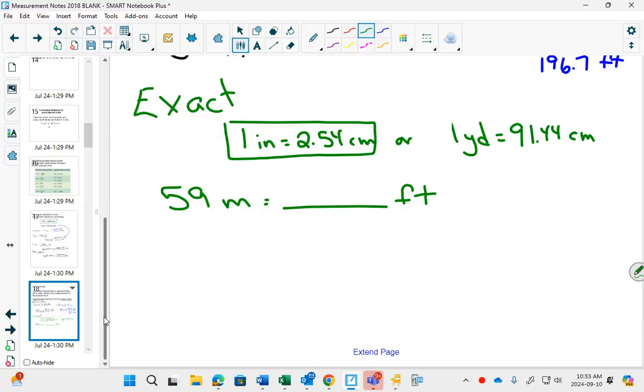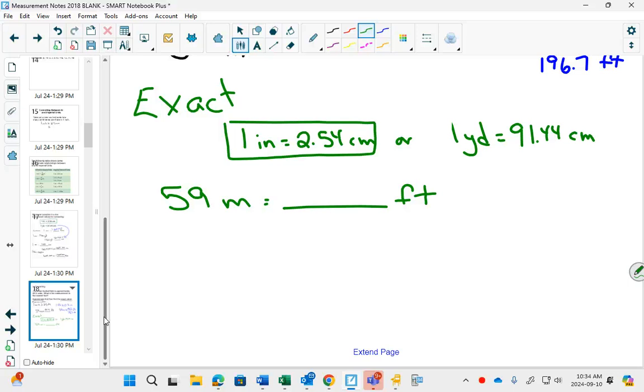Okay? And I'm going to write out the idea and see if the idea makes sense to you. Sometimes we get the idea first of what we want to do in our head, and if we have the idea, then doing the math along the way will make sense. But if we just try to see the math along the way and we don't have the idea, it's easy to get lost. I want to go from meters to feet.